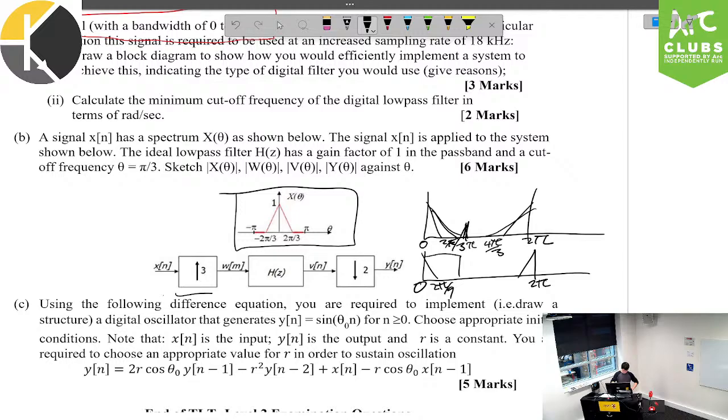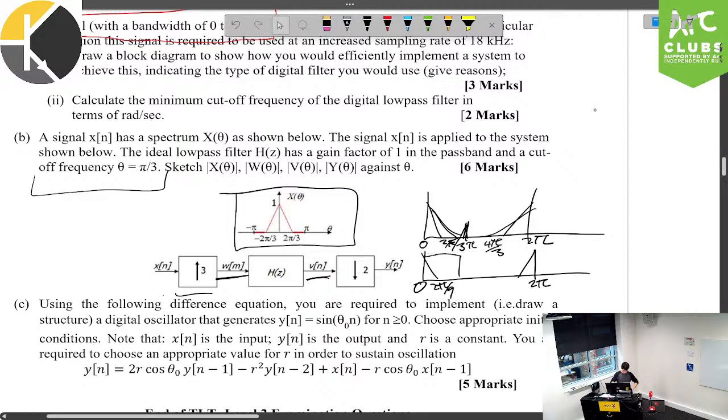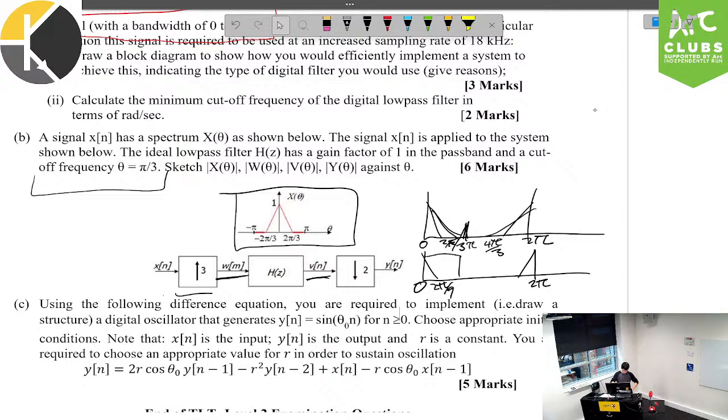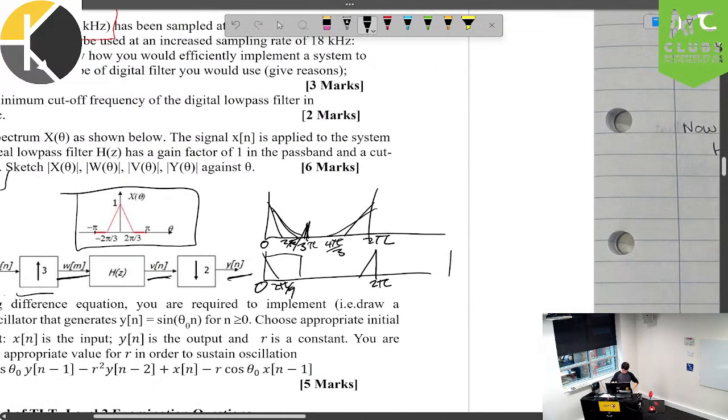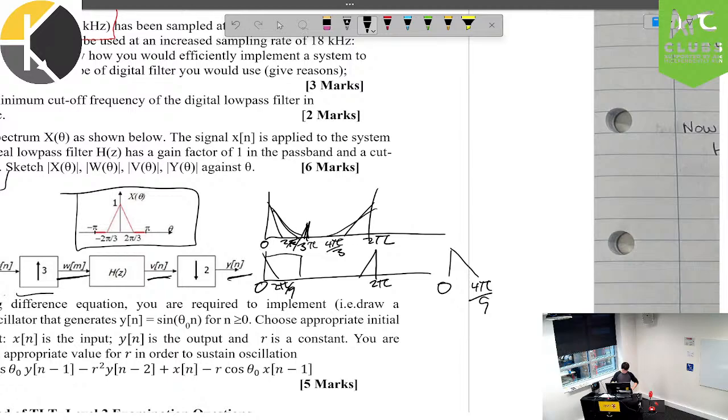So by having this Hz pass through here, we recognize that everything is conserved just because the frequency response of our signal is just clipped off at the point just before anything gets lost. Okay? Fantastic stuff. It's the same. Then we see yn, we down factor by a factor of 2, so our cat ears move closer together. So 0 now to 4 pi on 9, which is so close to pi on 2.